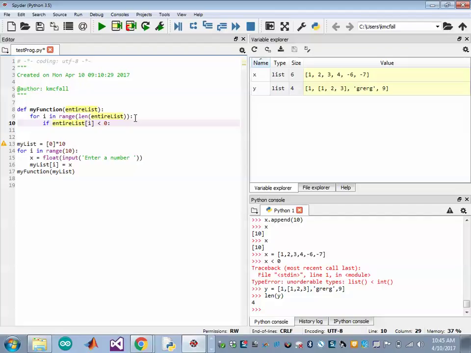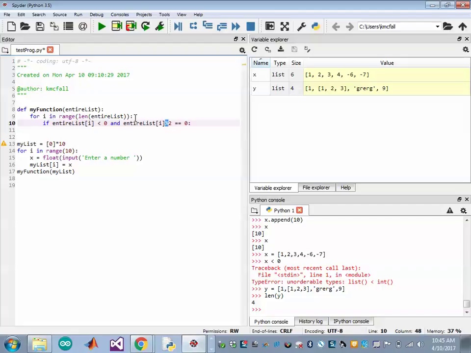So we can say if it's less than 0 and, and it's interesting, you don't use the ampersands in Python. You actually just write out and. Then I can say entire list i % 2 is equal to 0. So the percent is the modulus operator, just like it is in C++.